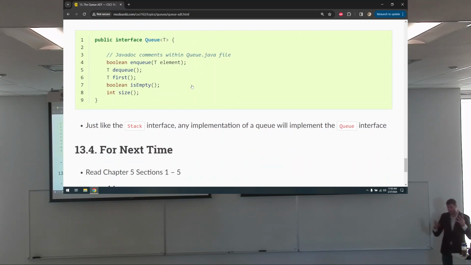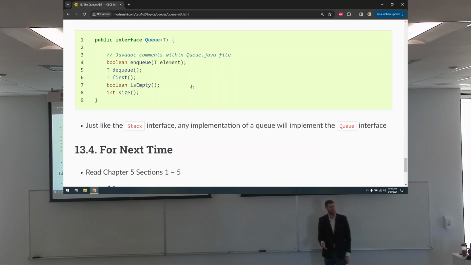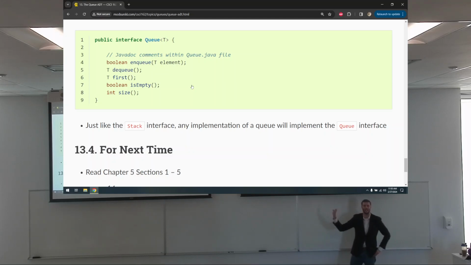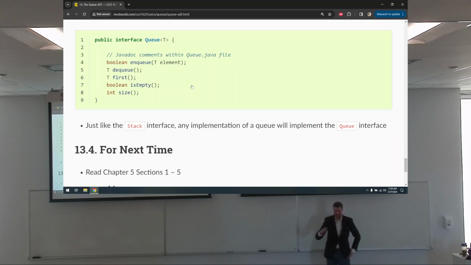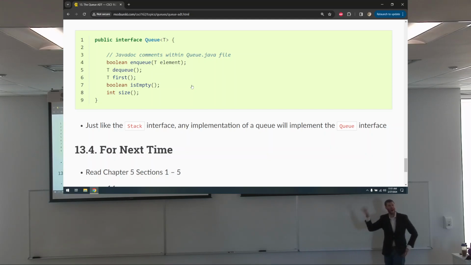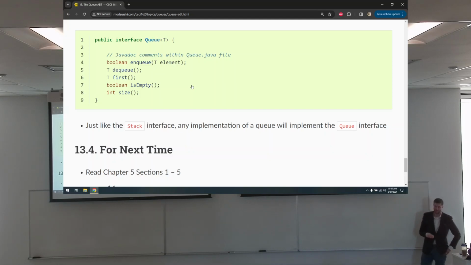The interface is there to define what a queue is. It's not there to actually implement it. It's just to say, what is the queue? Not how does it do its thing. It's what is a queue. So the interface is how we define what a queue is.